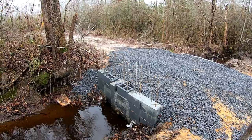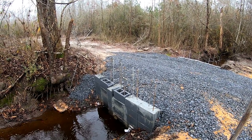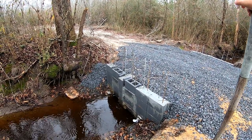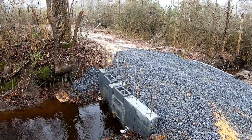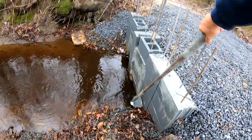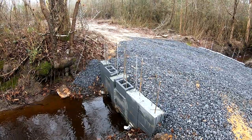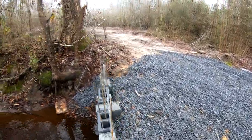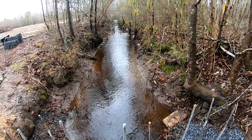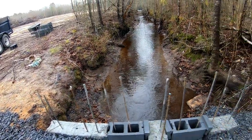But you can see right here, even with the creek being full like it was the last time, this water does have a place to go. It is running through here, and you can see on the wall, the water came up to about right here last night, and the wall still stands. The wall doesn't look any different to me. It still looks just the same. I still have to cement these blocks down all together. I'll probably just put a nice little coat of cement on these.